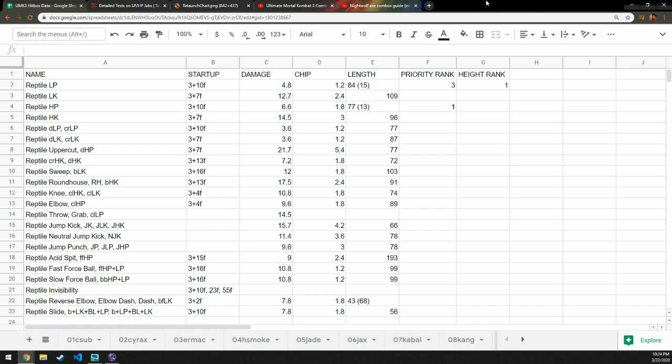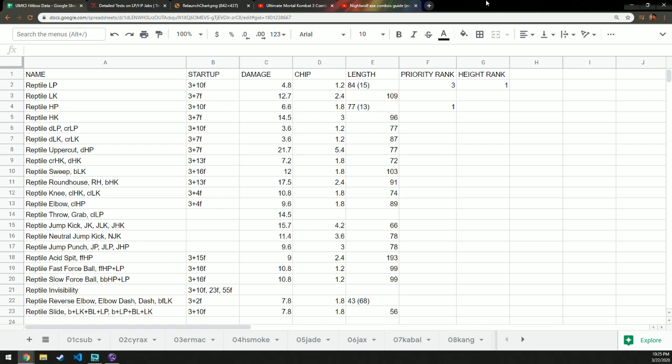So right here in front of us, you can see we have a spreadsheet of Reptile's frame data. Some things to notice on here, I only have the startup listed, but in this video, I will give you some ideas on how to calculate some other values. Notice on the startup column that each entry is prefixed with 3 plus. This signifies that the version of MAME that we currently use, MAME32++119, has 3 frames of lag in comparison to the arcade version of the game.